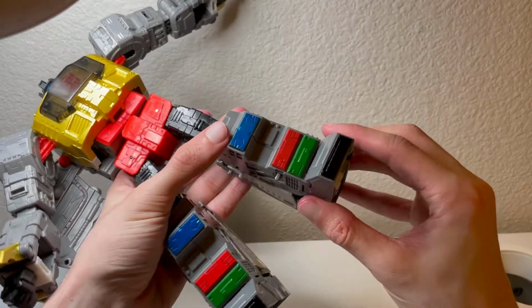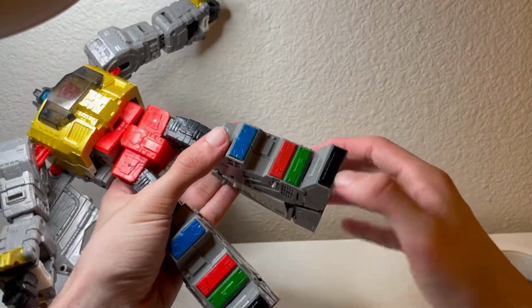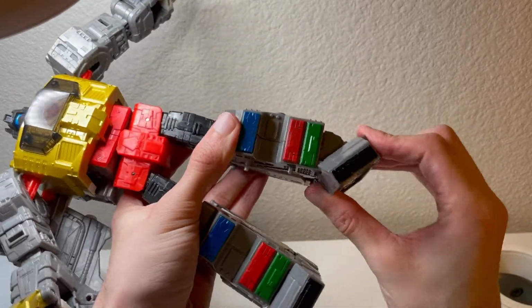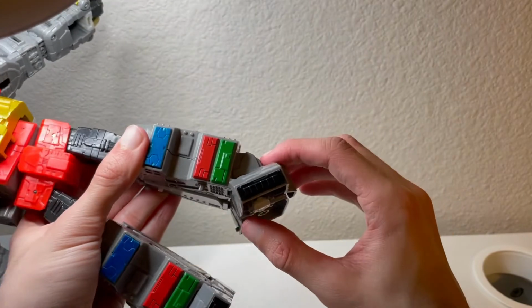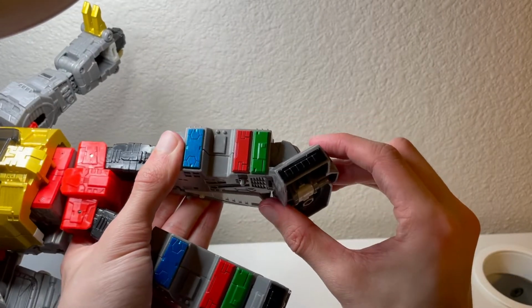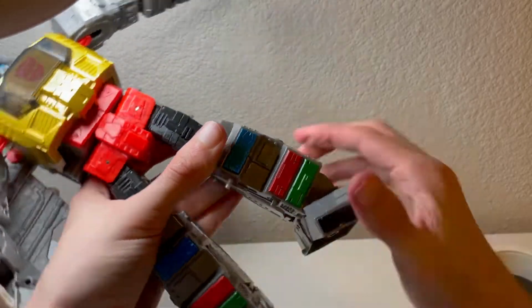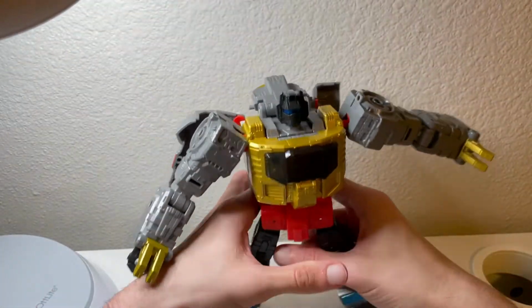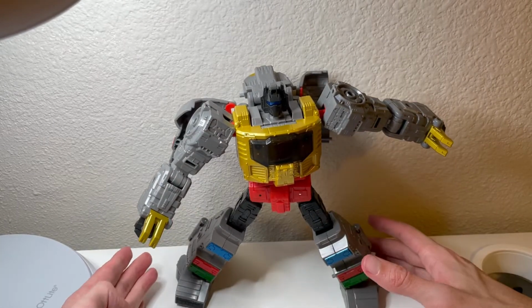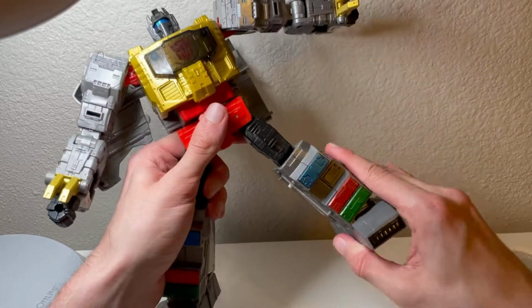And for the feet, you don't really get any up and down or side to side motion, but you do get a little bit of this hinging action there, and it reveals some nice detail in there when you move the feet to the side like that. So it does have an ankle pivot, which means you can get some nice wide stances like that, as you can see. So that's pretty good.